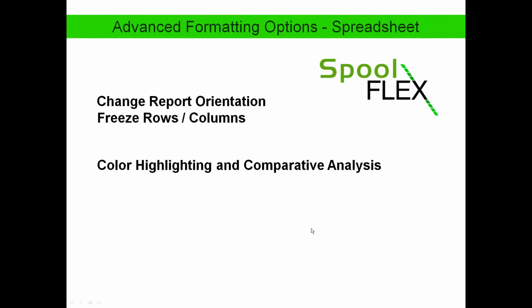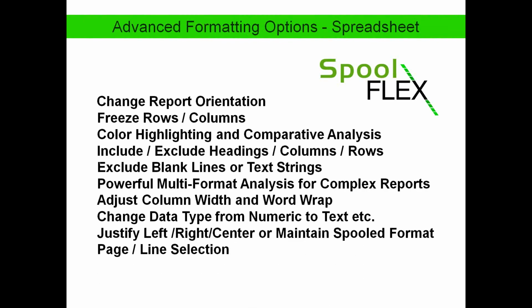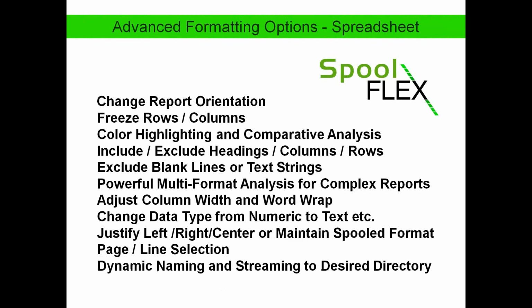Now, one of the things that these other solutions, the manual solutions, don't do a good job at is formatting, whereas SpoolFlex excels at formatting. For example, spreadsheets. You can not only output the spreadsheets, but you can choose these options to format the spreadsheet so it's perfect every time you generate it. These are some of the options, including orientation, including or excluding data or headings, powerful dynamic naming and streaming capability for advanced archiving capabilities without an expensive proprietary document management system.